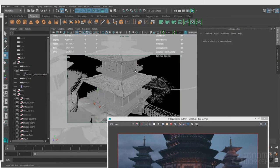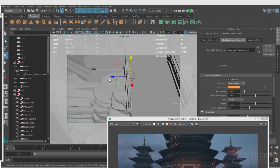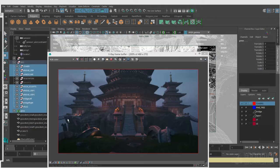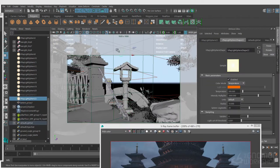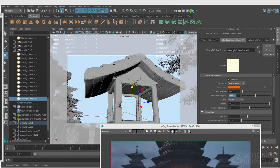So you can see there, I just got rid of them and placed another light or two around the base of the other stairs, just to give that feeling and cast a little bit of additional light. Once I'm happy with the torches here, the next step was getting the main light source in the scene.